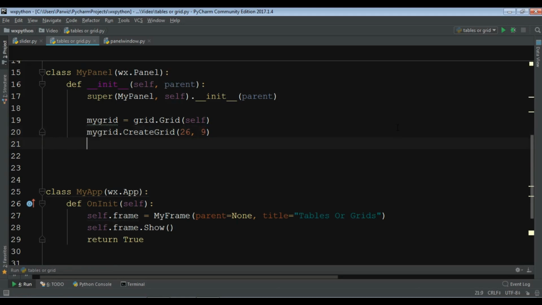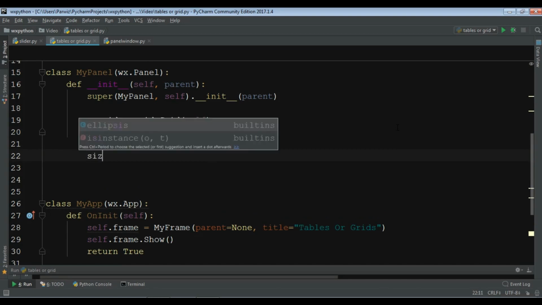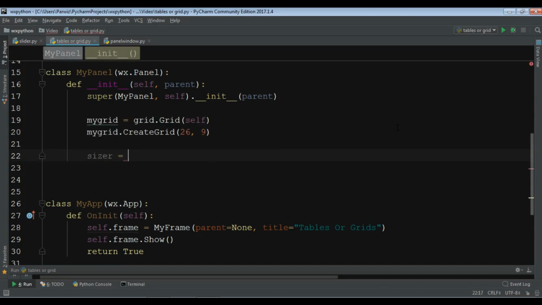After this, I'm going to create a box sizer, a vertical box sizer, wx.BoxSizer and wx.VERTICAL.